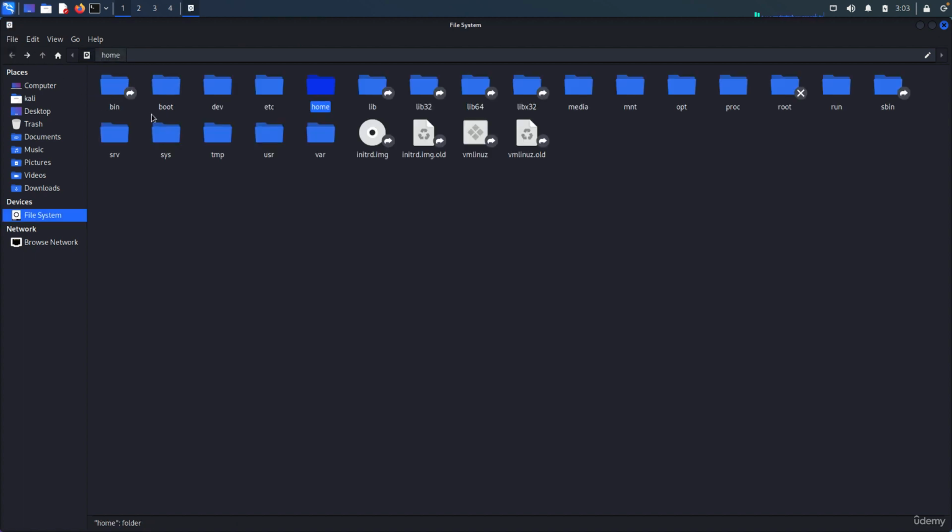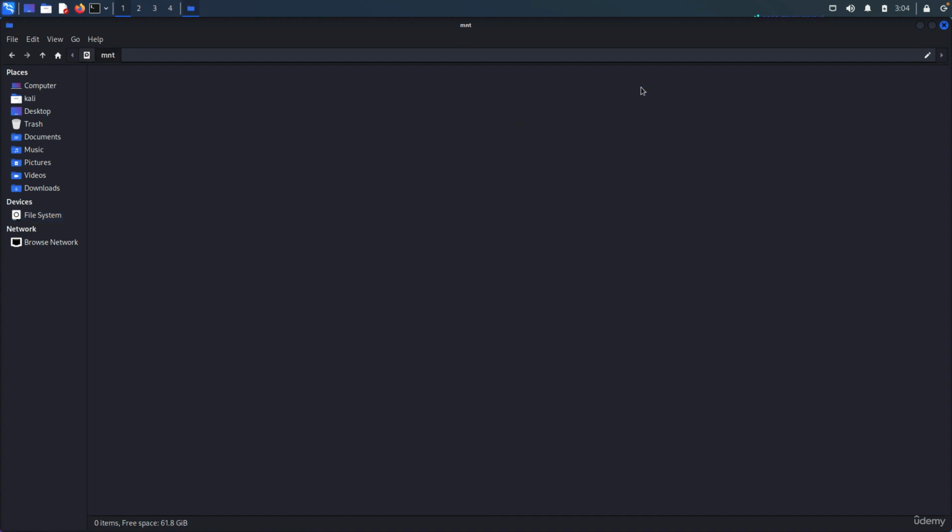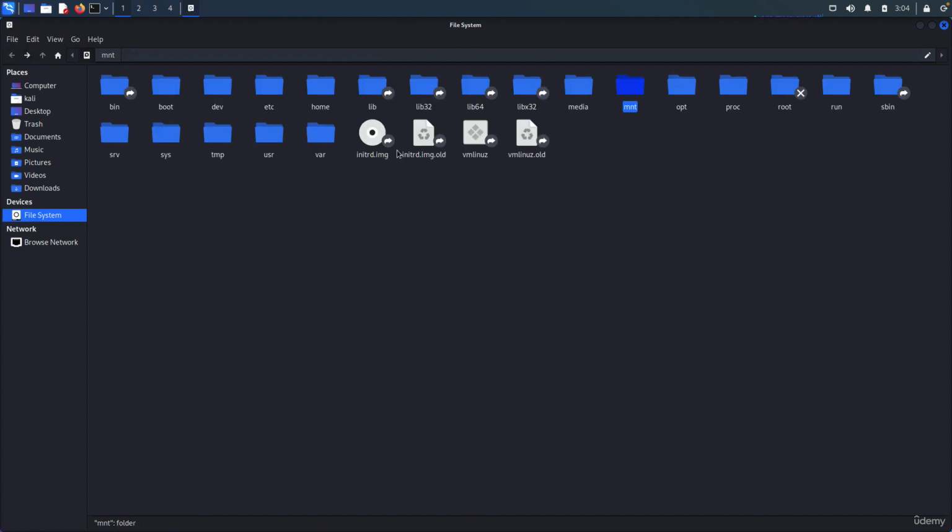Right now I see the Kali user, maybe you were seeing something else. But also we have the root user folder over here, which can be accessed by only the root user, as we have seen before. Okay, the root user's folder is separated from the other users in the root of the file system, so that it can be differentiated as well, as in this case. So there is a proc folder and mnt folder right next to them. Proc stores the process information, and mnt stores the temporarily mounted files and folders. I believe there's nothing over here.